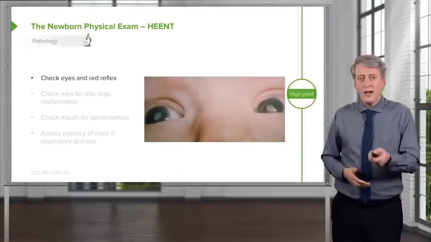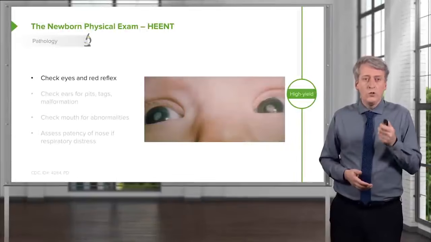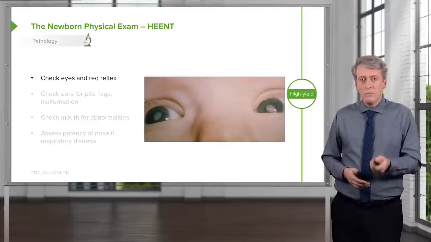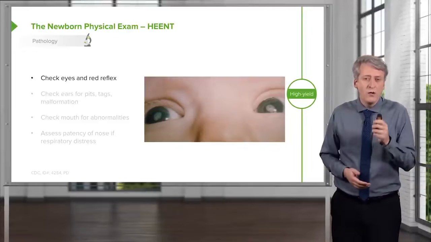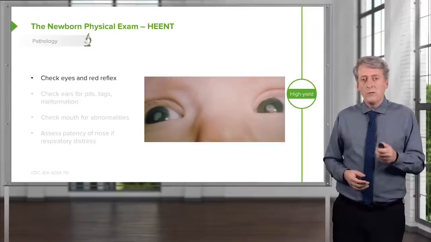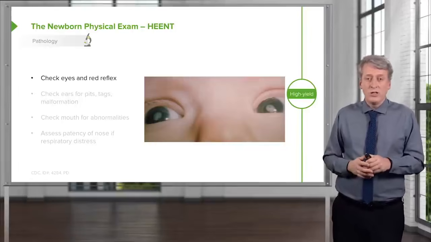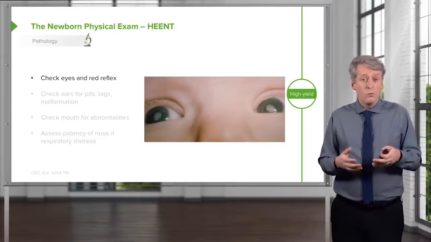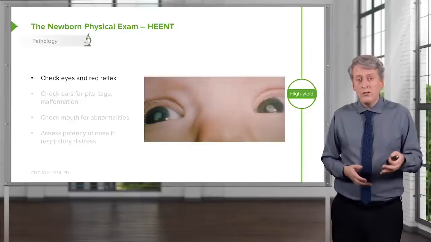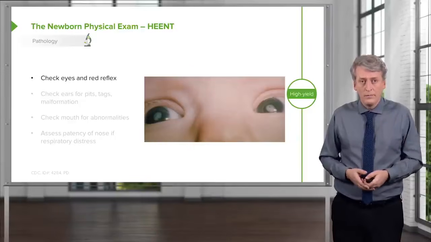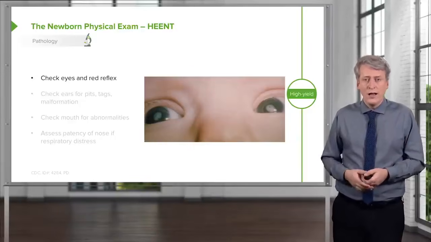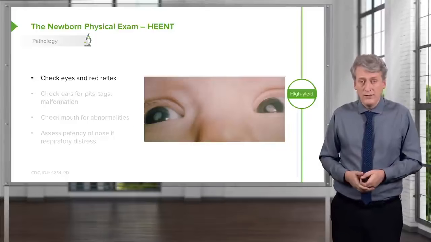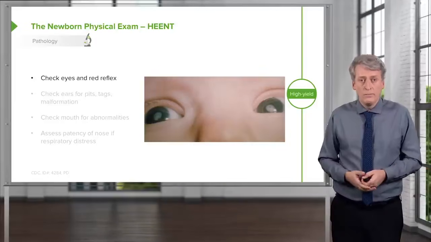Next, we're going to check the eyes, and we absolutely are going to do a red reflex. The red reflex is useful because when you're looking in, you're seeing not only the red reflex but also the possibility of slipped lenses, which can happen with a variety of infant diseases. Also, the red reflex may be absent in a patient with retinoblastoma, so it's crucial to check those eyes. Also look at the irises. If a coloboma is present, this might be CHARGE syndrome.